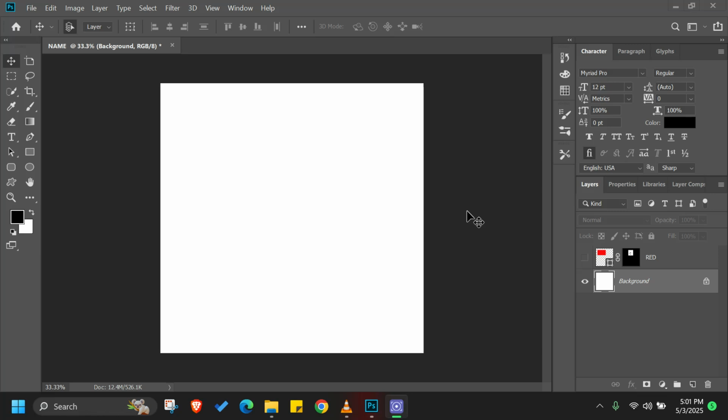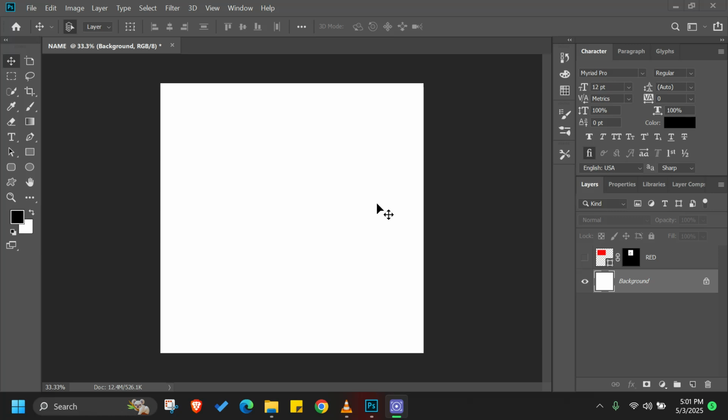So we are going to start our first project on Photoshop, which is color. We are going to use color, shape, and text. These three things: color, shape, and text. We are not going to do anything fancy for now, and you guys will also do the same thing and submit if you can. I'll show you how to do that.